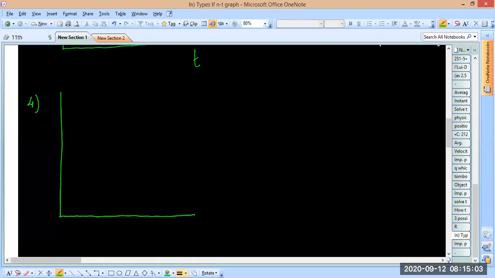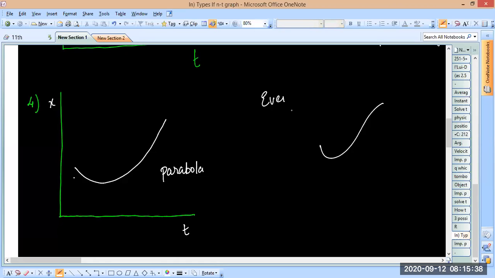Let's say now the graph is not, as usual, a straight line like we have been talking so far. Let's say that the graph is of this kind of shape, and this shape is a parabola. I'm telling you that. Now every curve is not a parabola. This is not a parabola, right? But if the xt graph is a parabola like this, remember, every curve is not a parabola.